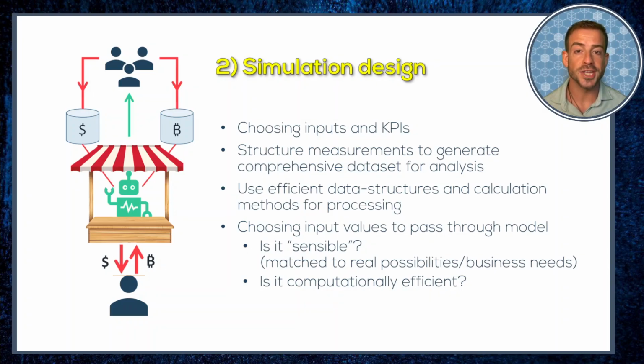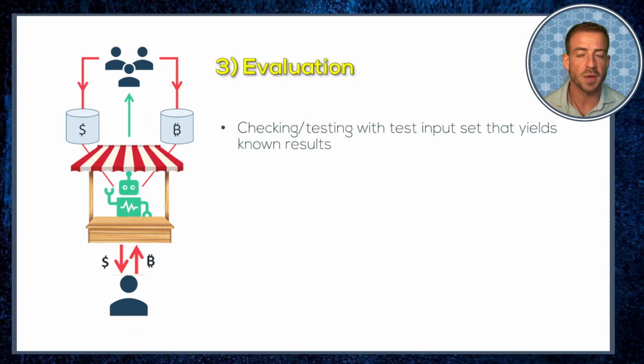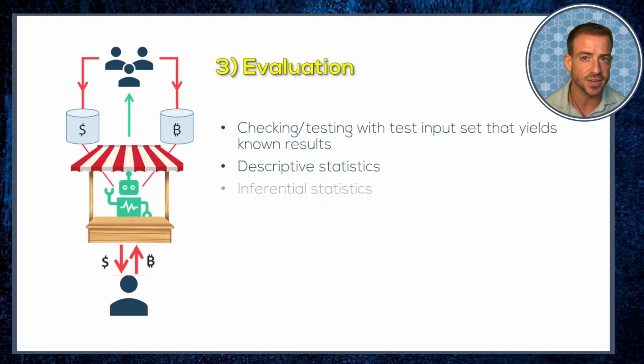The next step is to evaluate the output of our simulations. We may first need to test the validity of the model itself by running input values through it that generate known results that we can use to check its behavior. If that goes well, then we can start paying attention to what the model is actually telling us, using appropriate descriptive statistics that summarize and compare large volumes of output data. And we can also use statistical tests of significance to determine how much weight we lend to any conclusions and also create helpful visualizations for our data.